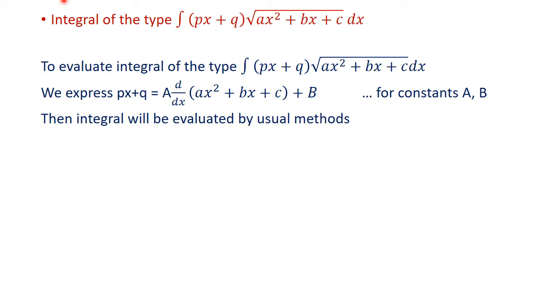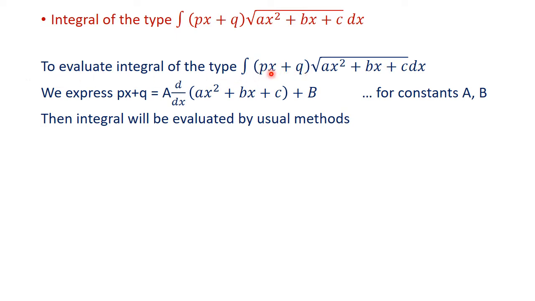Hello students, in previous lectures we have studied different methods of integration, and before that we learned about the by parts method. Today we are going to learn another type of integral, that is, the integral of the type (px + q) into under root ax square plus bx plus c dx. Outside the square root we have a linear factor, and inside the square root we have a quadratic factor.